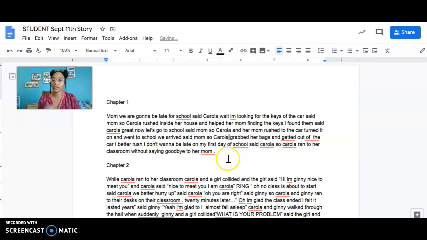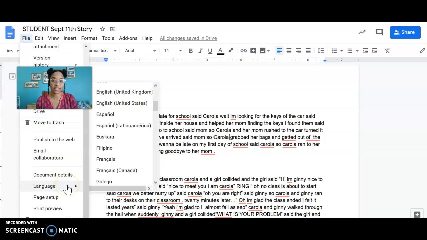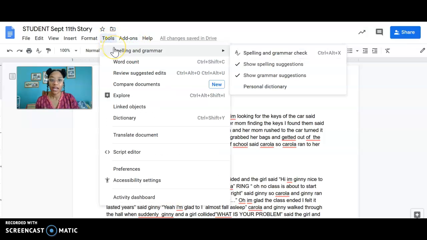This can make the beginning of checking your spelling and grammar easy so that when you go back through and read line by line, you're really working on making those big changes. So remember, go to your language, make sure it's set to English. Then go to Tools, look at Spelling and Grammar, and make sure your spelling and grammar are being checked, that you're showing the spelling suggestions and the grammar suggestions. Finally, for an extra boost, download the Grammarly extension for Chrome, and you can get even more suggestions that way.